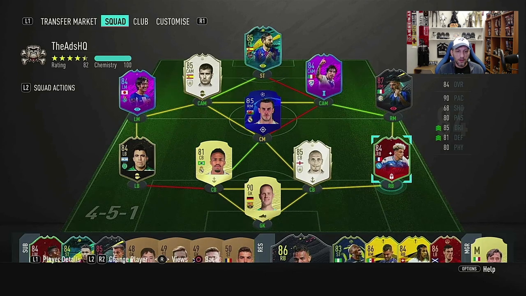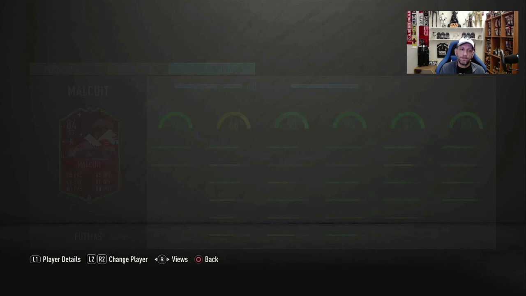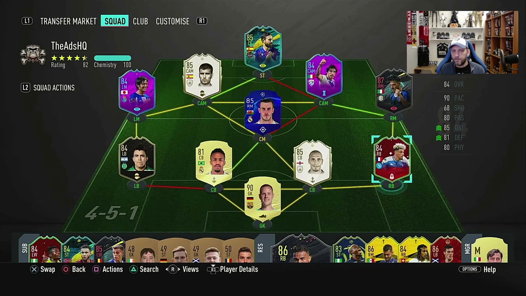We also applied the Guardian chem style, because that will give him plus 10 on interceptions. So that will go to 89. We're going to get 15 on defensive awareness to 96, 94 standing tackle, and 99 sliding tackle. We're also going to up that dribbling, his agility to 95, 92 ball control, 92 dribbling, and 80 composure. So this looks like the best chem style to apply to him at the moment.